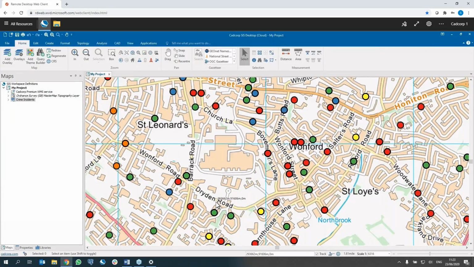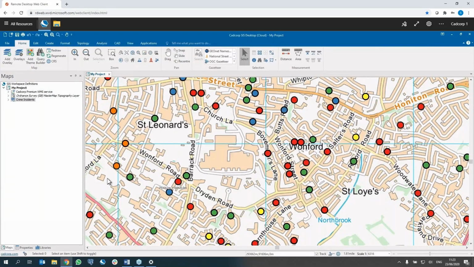If you still have a requirement to use flat files, every user is allocated 10 gigabytes of cloud storage space. So if you have 3 users in your organization, you get a combined total of 30 gigabytes of space. And this space can be accessed by all users within your organization, so you can still share data between colleagues.